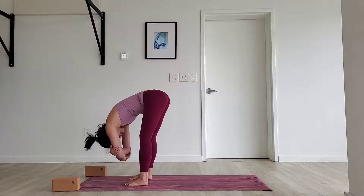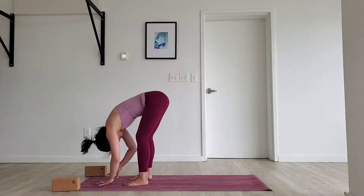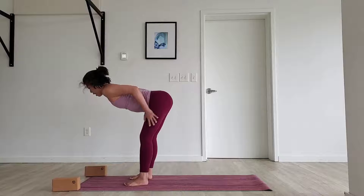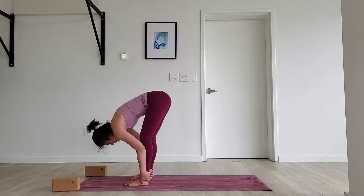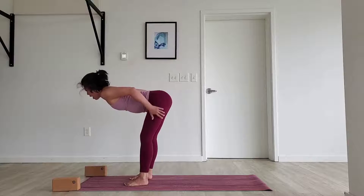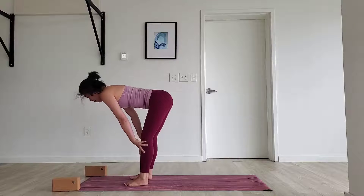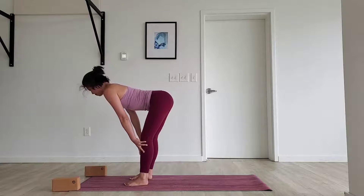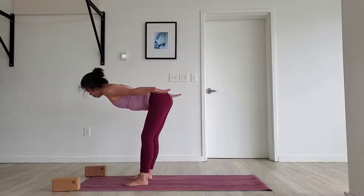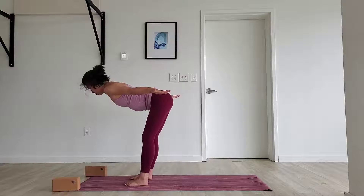Inhale, allow your spine to lengthen. Now let's let go of the elbows. Inhale, halfway lift — hands come to the shins or upper thighs, reach those shoulder blades back. Exhale, come to the back of our legs, our calves, our ankles — give ourselves a cleansing. Inhale, halfway lift again, hands to the shins. Exhale, fold down the back of the legs. One more time as we inhale — this time we're going to stay in a halfway lift. Draw that belly button into the spine, feel yourself lift up halfway. Bring the hands by the hips, thumbs pointing away, airplane those arms. Feel your shoulder blades like spatulas plugging against your spine. Take a deep breath in, deep exhale.